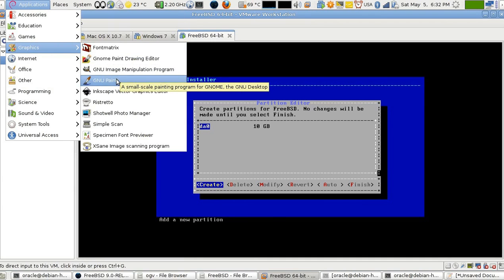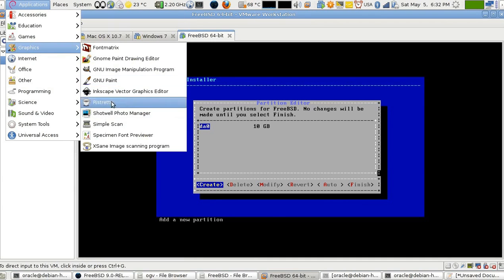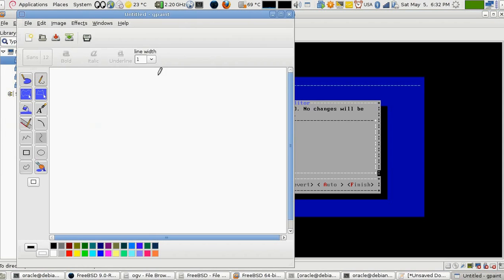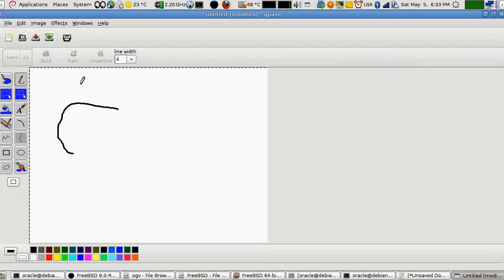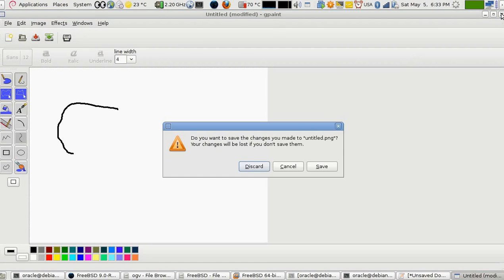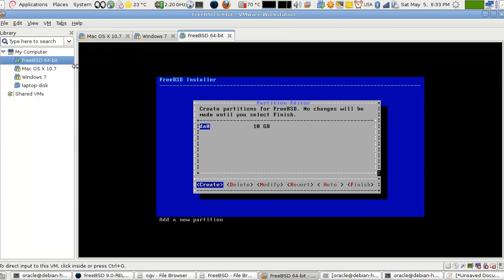So in Paint, here I'm going to use, let's use this, doesn't matter. So I'm going to make it bigger also. No, not this one. This is really awkward.